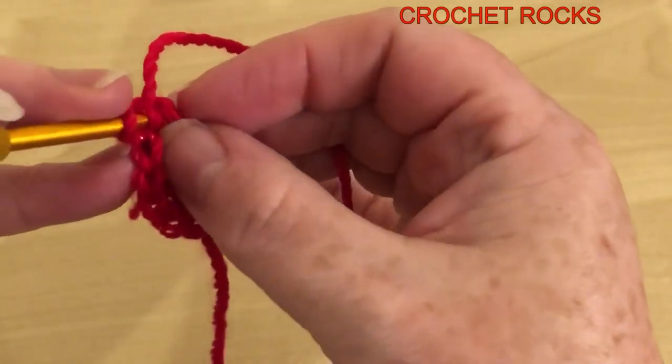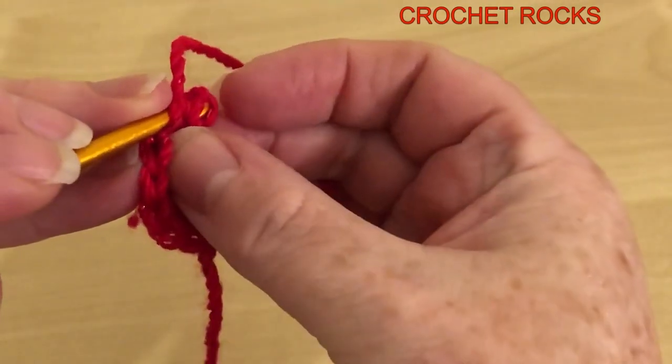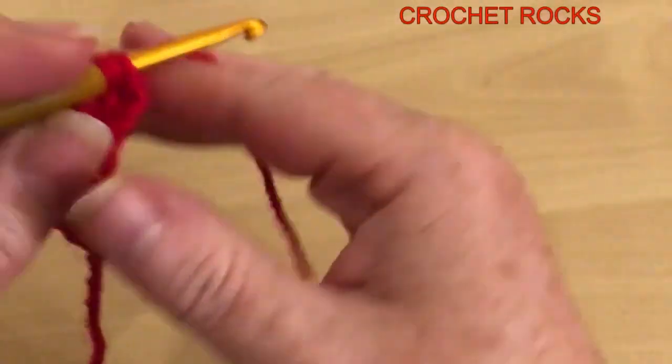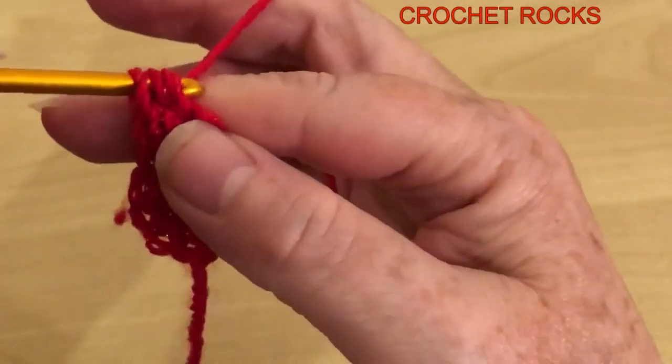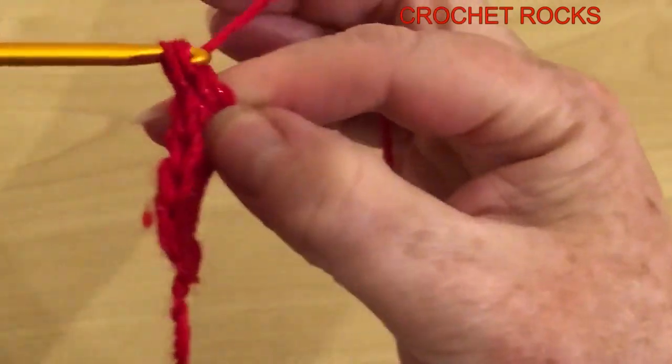So go through the 2 loops, just gently push it on with your finger, or fingernail if you have any. Just pull my yarn back. So we go through 1, and then complete the stitch.